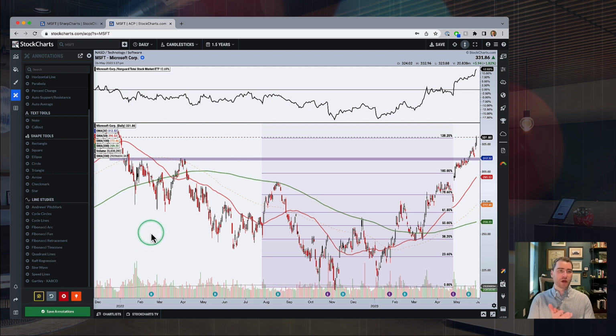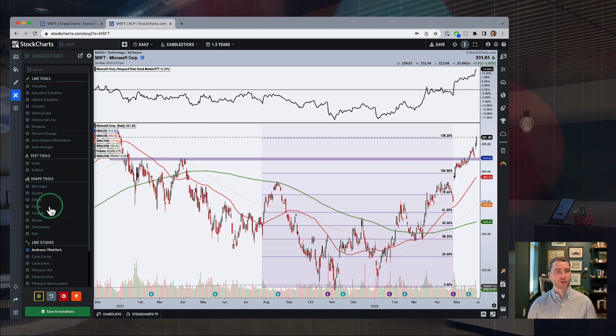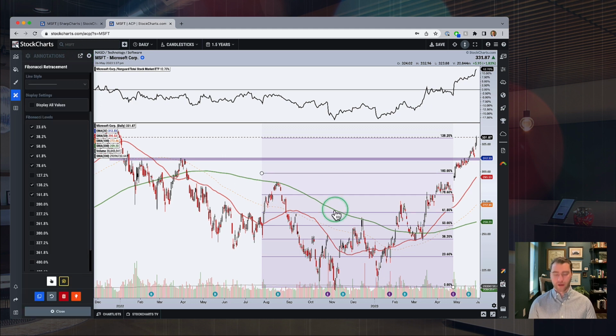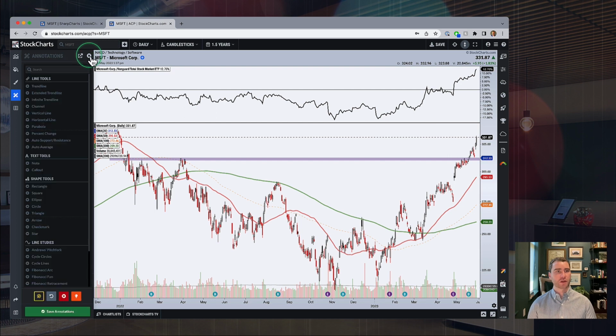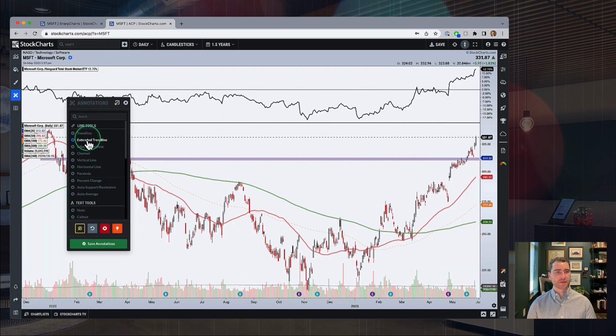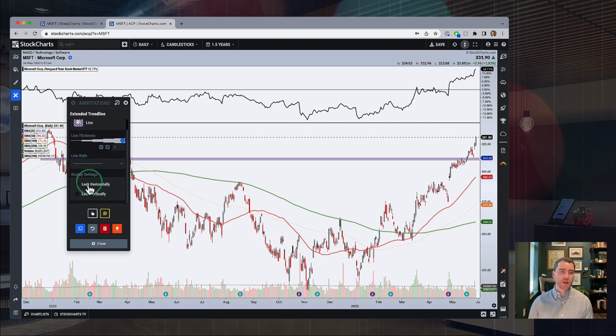So ACP gives you a lot of control, similar to SharpCharts, still has some of those hotkeys, but in this case, since we do have a lot more space to work with this little panel, we do have a lot of those menus built in. Now, if we highlight something and delete it off the chart, let's say we pop this out and let's add an extended trend line. That's one that I use quite a lot. You can see that if we undock that annotations panel, we're still going to have access to all of those same controls. So this is why I like to use this thing undocked. It gives me a little bit more space to work with my charts. But again, you can take advantage of all of those different tools, all of those different features in that little kind of mini annotations panel right there.